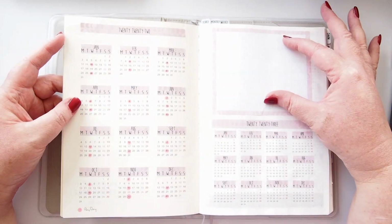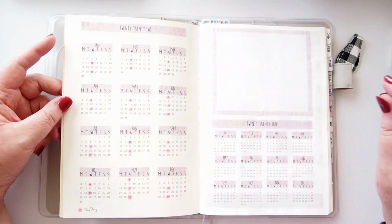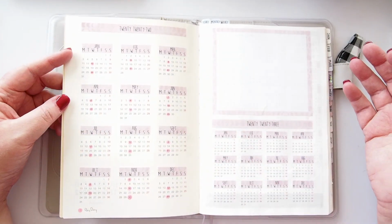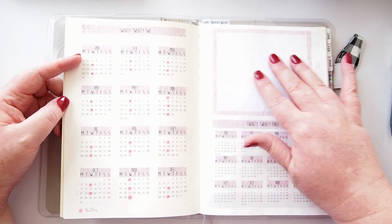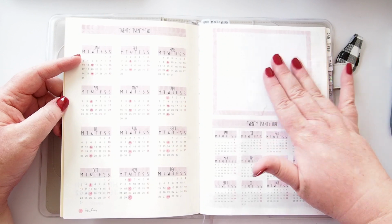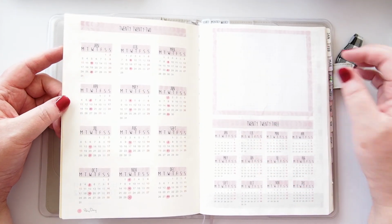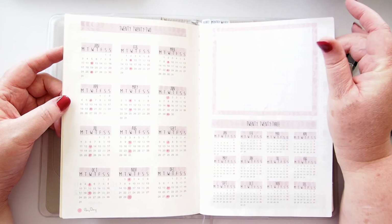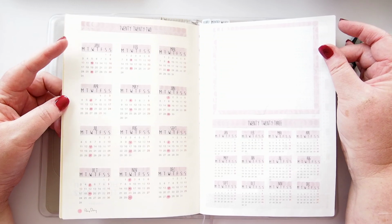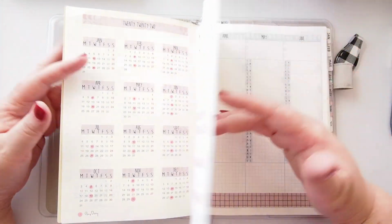There was 2021 here and 2023 here, but I've used this kit from Arabea to convert it to English instead of Japanese, and it comes with this option of having a sticker to put here to cover up the 2021 calendar because most of us don't need the 2021 calendar. So I just love the pink in here. It's very pretty. I don't really need to have the English version, but it doesn't hurt and it's pretty.